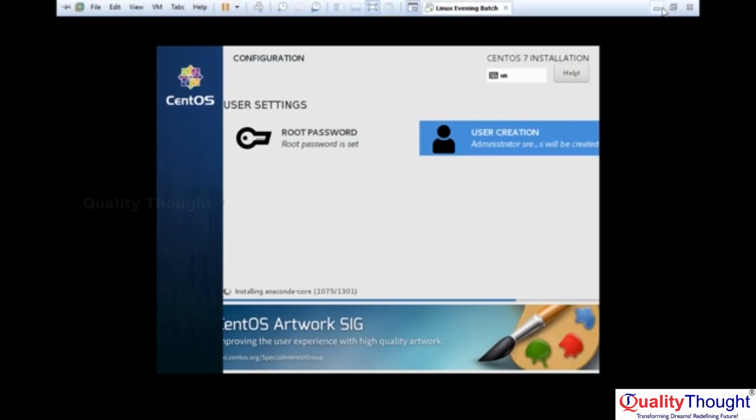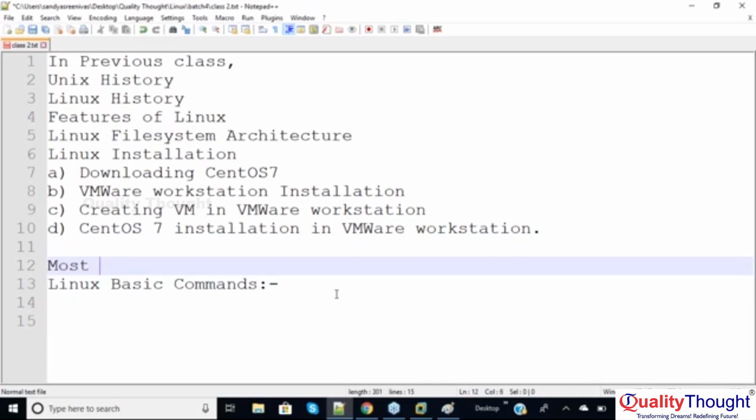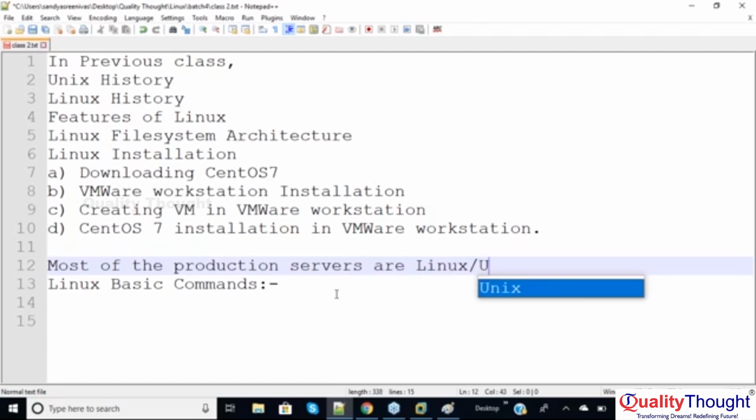See, most of the production servers are Linux only, either Linux or Unix.